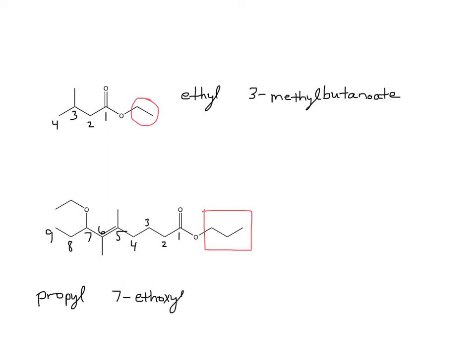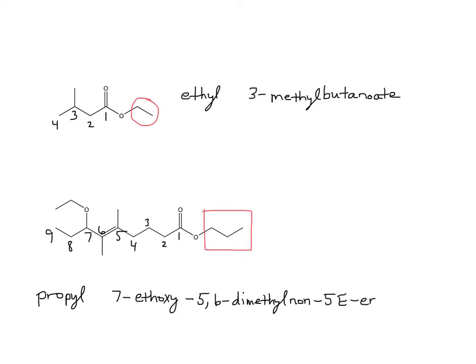Whoops, I don't want ethoxyl, I want ethoxy. And then we will have our methyls, so 5,6-dimethyl. Then it's going to be based on nonanoic acid, but since there's a double bond, it's going to be nonenoic acid, which is going to be our base parent. And so we will put non. It's nonene, so I have to say where the double bond is. It's at number 5, and it's an E.